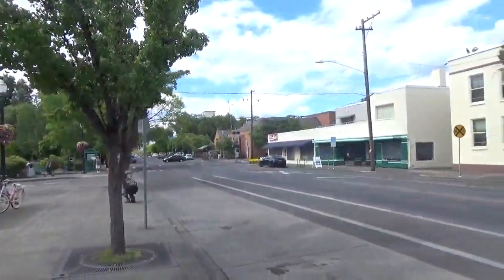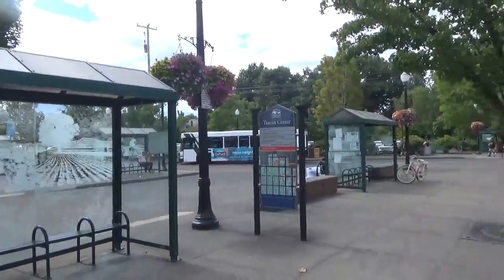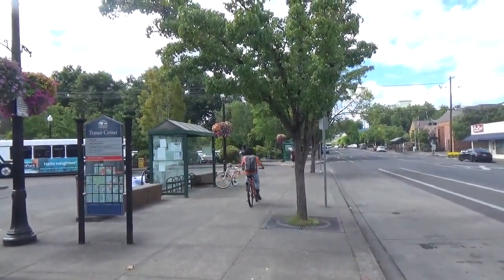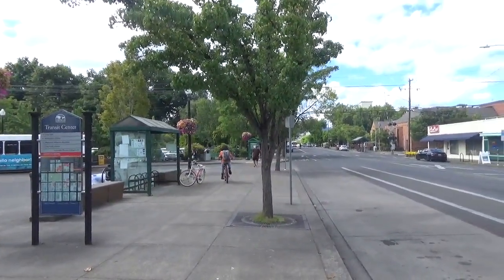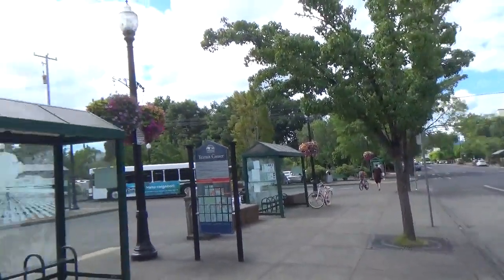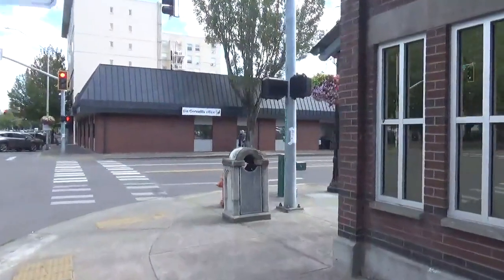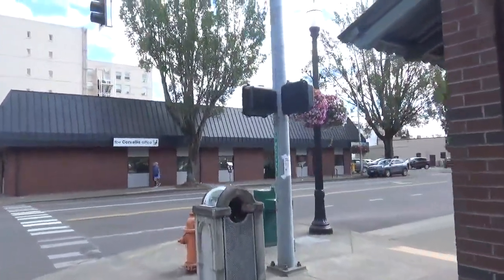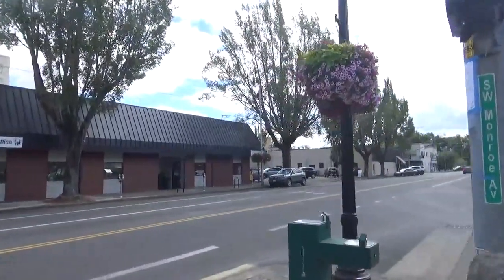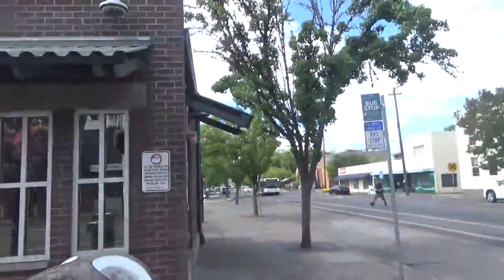Along here, on the outside of the transit center, this is where the non-Corvallis buses stop, including the bus to Philomath, the bus to Albany, the Coast bus, which I've taken many times, and the Adair Village bus, which I've taken once. And right across here, this is where Greyhound used to stop and still might stop. Since the Greyhound Flix merger, that's been changing around a lot. So everything is pretty central to this one place.